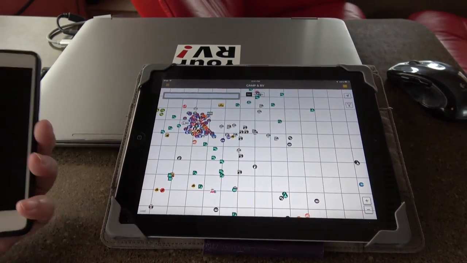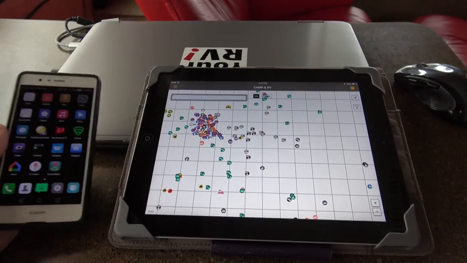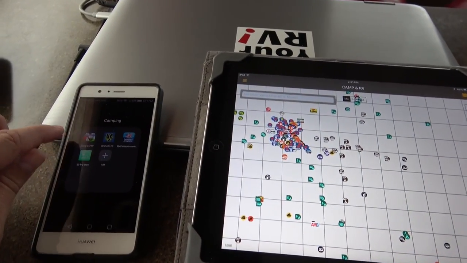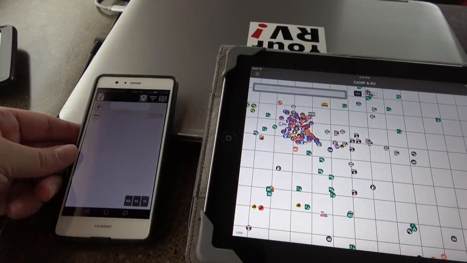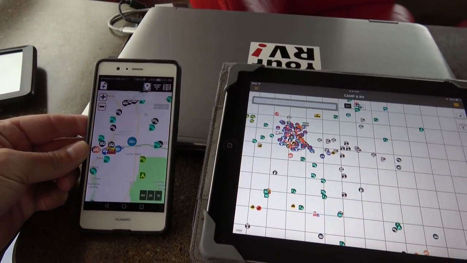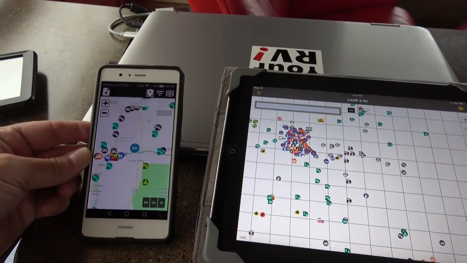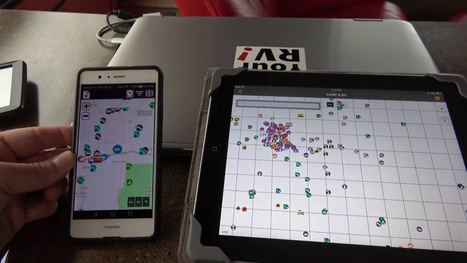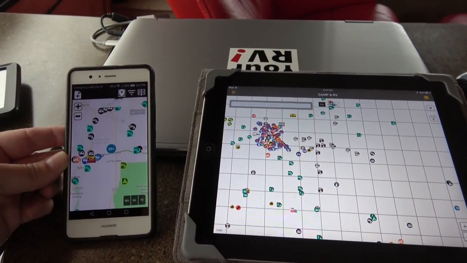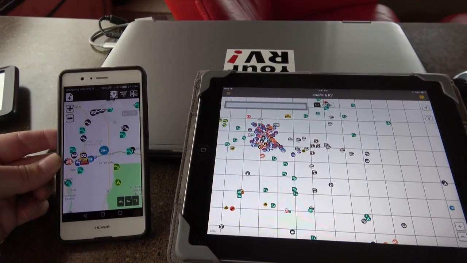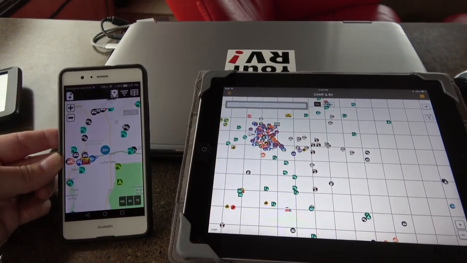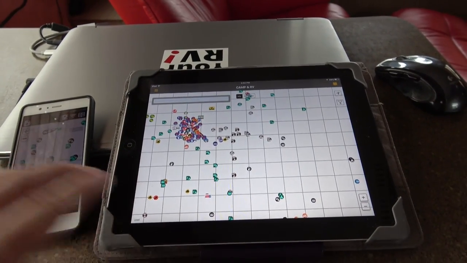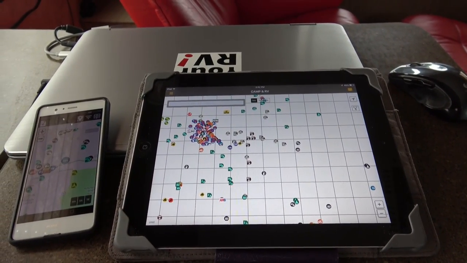When I got my new Android phone, I went out and got the one for it as well, and used it. I find it a little small on the phone, and they've since stopped supporting Android. There was something about Google Maps wanting a huge licensing fee. There's a little blurb on the website about it. The iOS versions are still working, but that's not the main research tool I use.